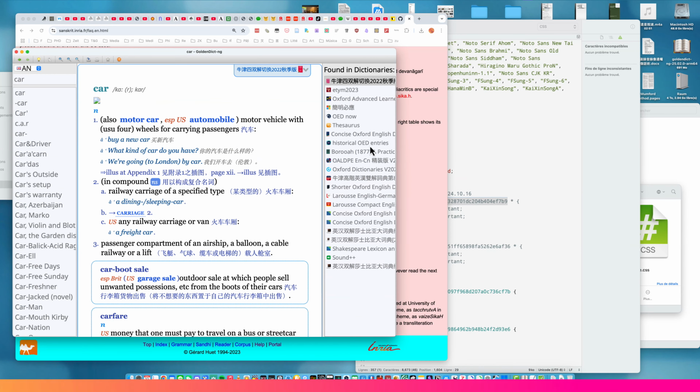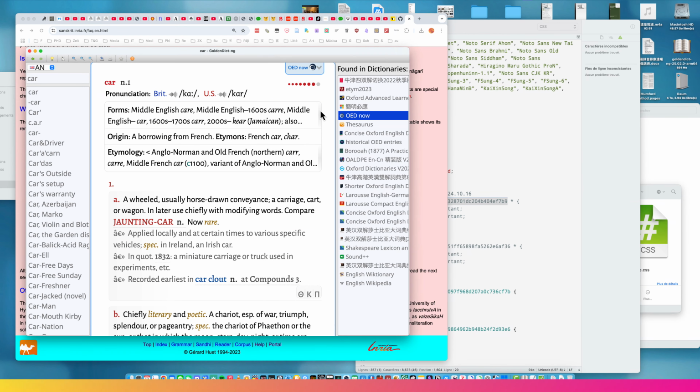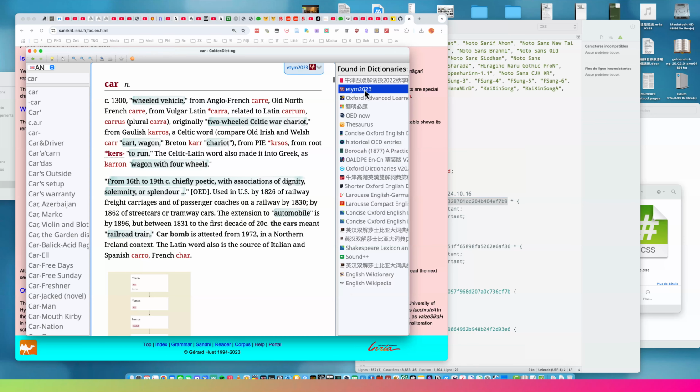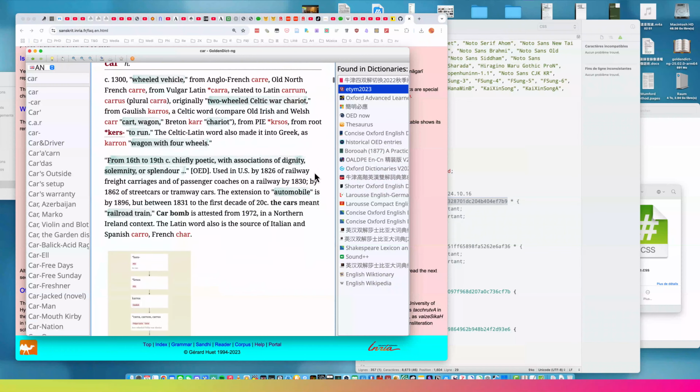Another thing is I included some English dictionaries. For example, this OED is the Oxford English Dictionary, the most comprehensive one for the English language. And I also have the etymology dictionary. The data is up to 2023.